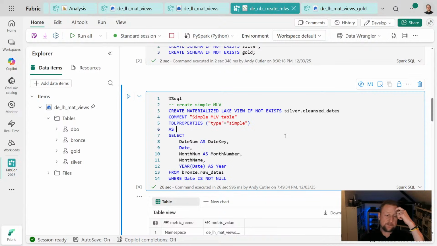One of the things I haven't yet been able to test, because there's only so many hours in the day, is I mentioned enabling change data feed on tables and materialized lake views. It was actually on Reddit that someone raised this issue, and then I tested, and yes, I found it was an issue. If you enable change data feed on a materialized lake view, when the materialized lake view refreshes, and I don't mean dropping the view and recreating it, I just mean it refreshes with latest data, the change data feed gets disabled.